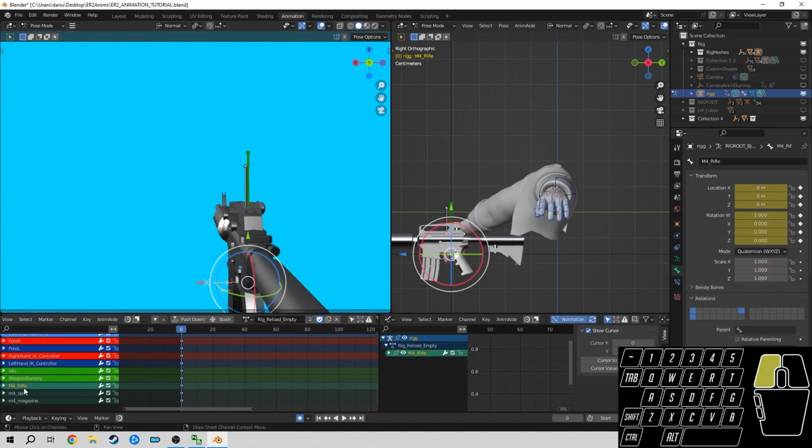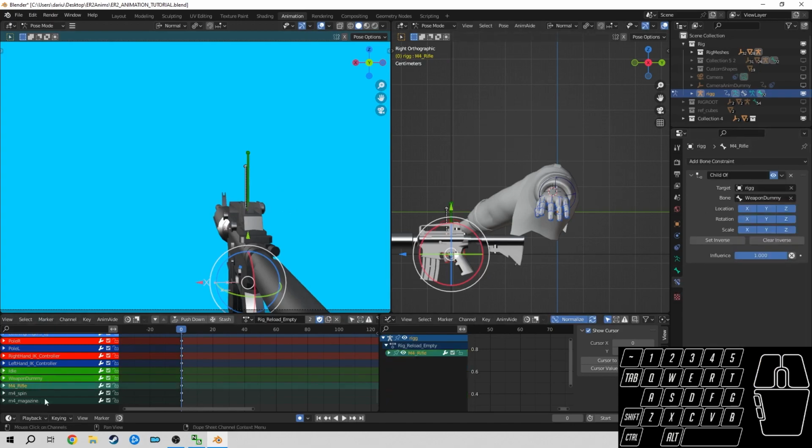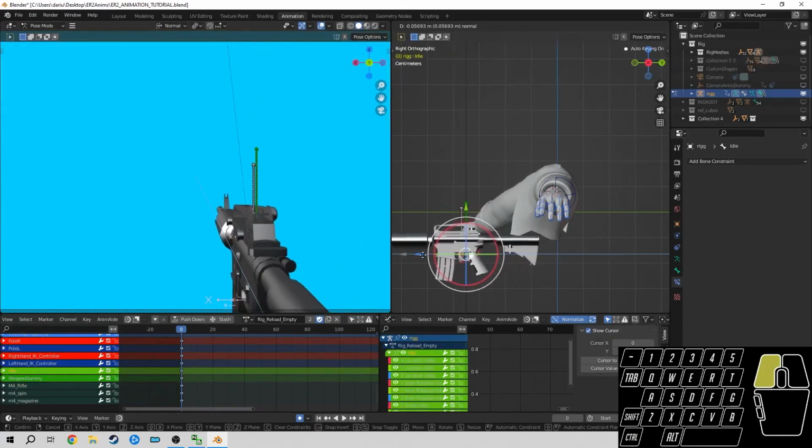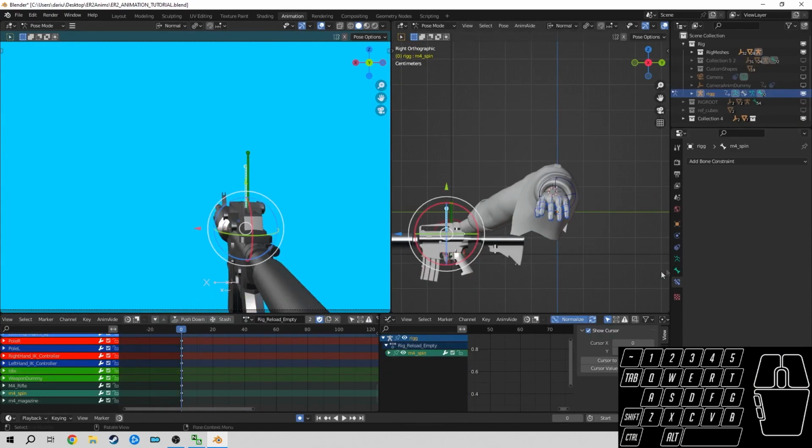So I simply created a constraint on the M4 rifle, so it follows the weapon dummy. Since weapon dummy is the child of the idle, it will move along with that.